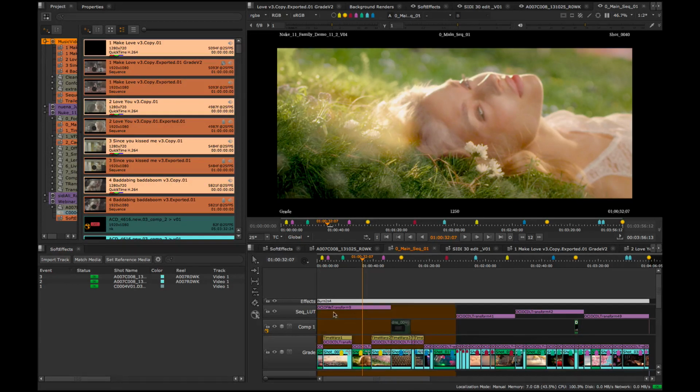When you apply soft effects on a track, you don't need to apply it to the whole sequence as you do with a burn in, but you can actually apply it to parts of your sequences. So in this case, I'm applying a LUT for the sequence and a different LUT for the shot. I have a LUT for the shot, and on top of that I have a LUT for the sequence.